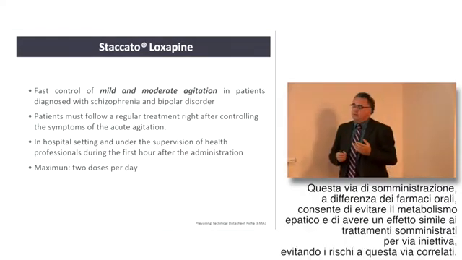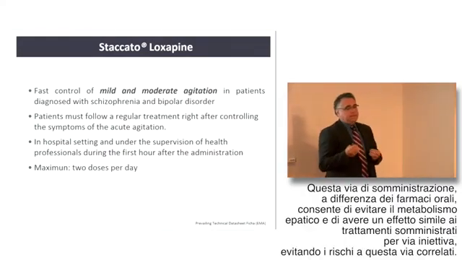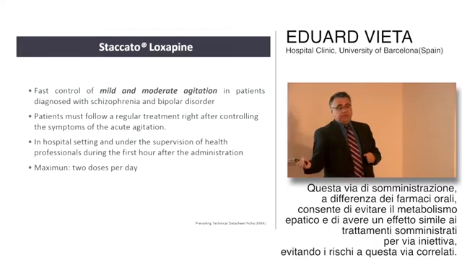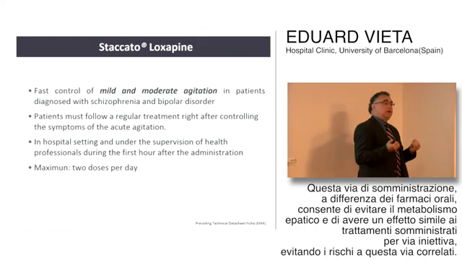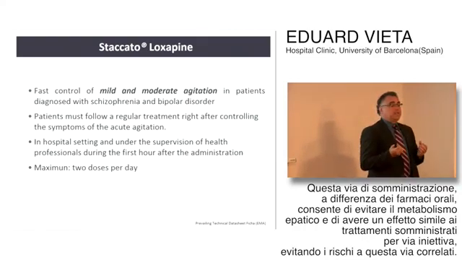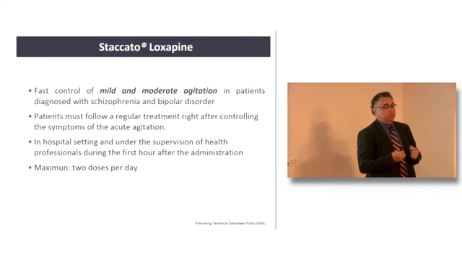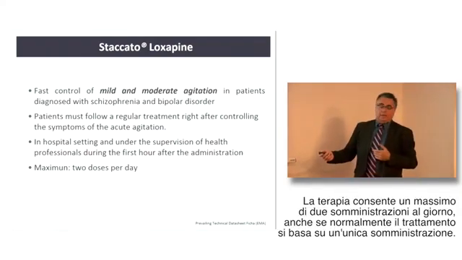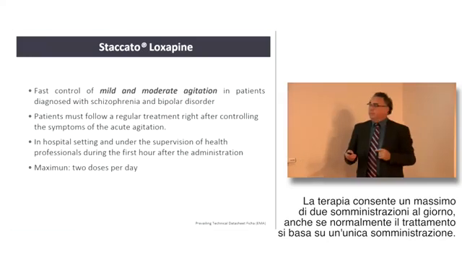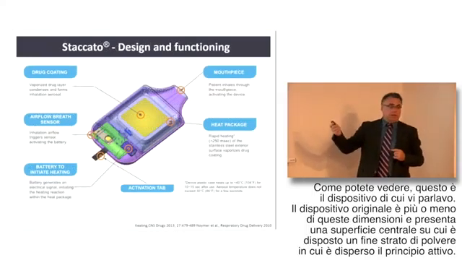So what is the advantage of using this route? The advantage is that this route doesn't go to the liver like oral medications, and it doesn't need to be injected like injectable medications. So it's clearly a way to get a similar effect as intravenous without the risks of having intravenous medication. We give 2 doses per day at the top. Normally we give 1.